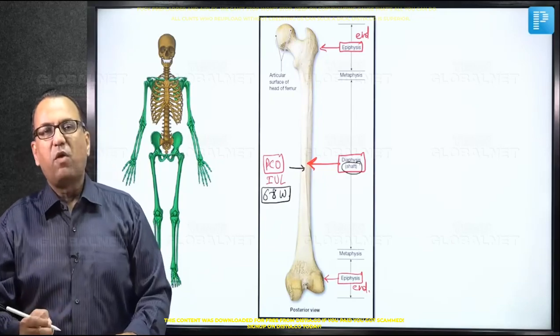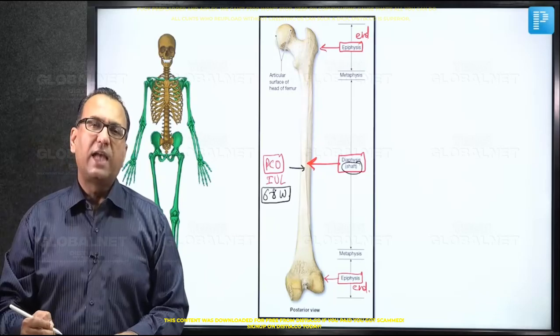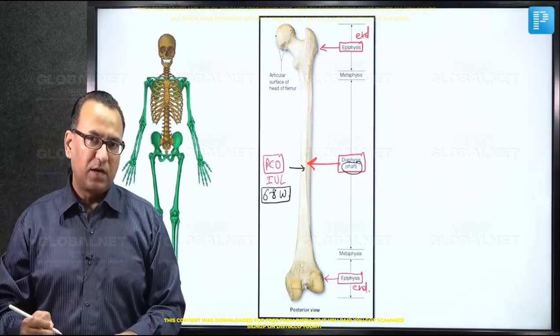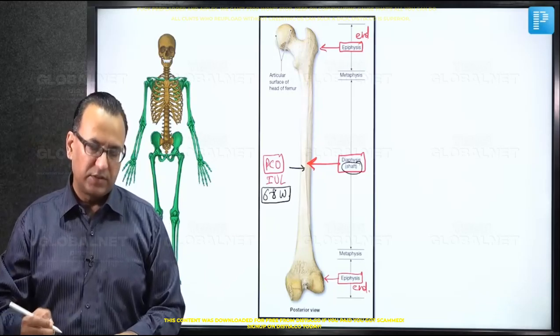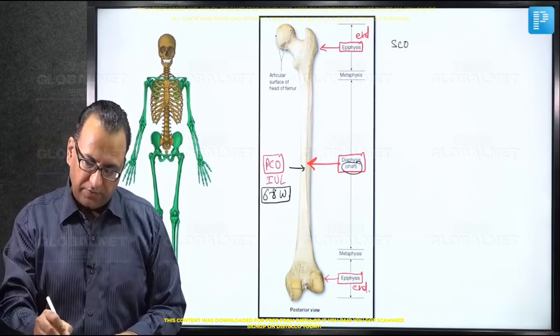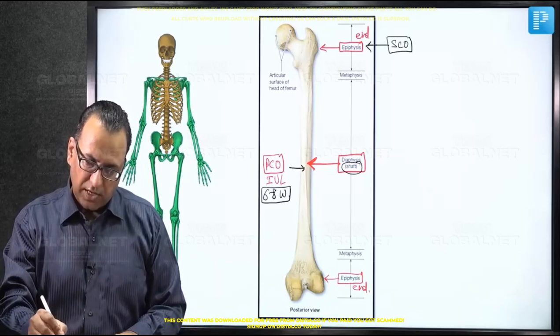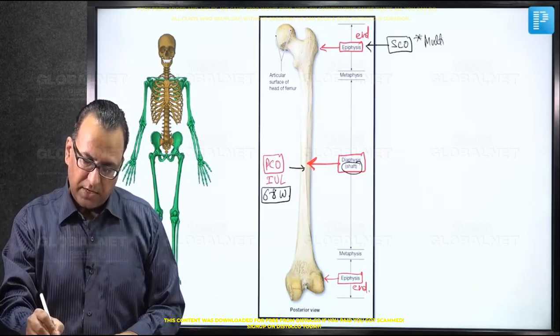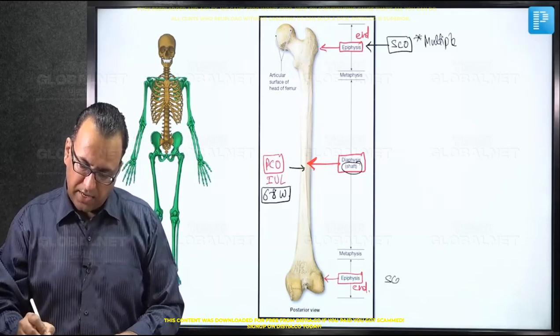Once the baby is born, after birth, we will see at the ends of the long bone the secondary centers of ossification. The secondary centers of ossification can be multiple in number, forming multiple epiphyses. As we are saying, it could be at this end or at the other end as well, and they appear after birth.